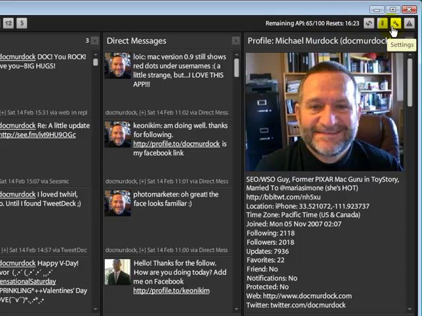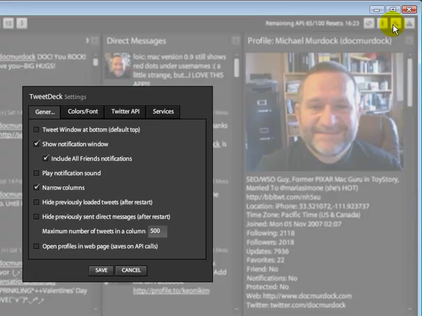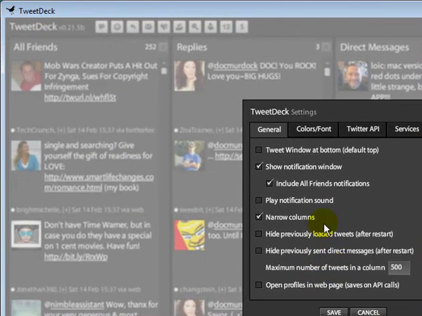If you ever need to change that frequency of refresh, you simply go into the settings area here, and a window will pop up. There's a number of things in here that you can change. The other thing is, when you look at profiles, this is a key one here.